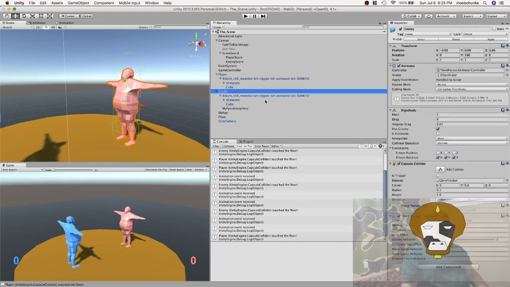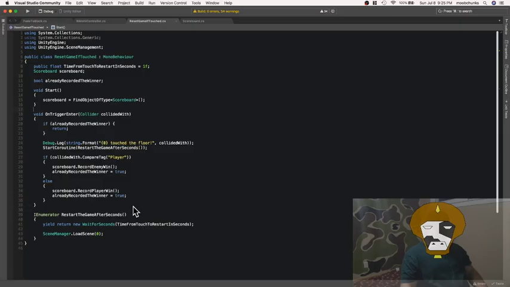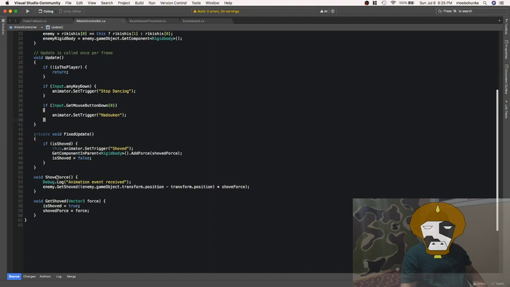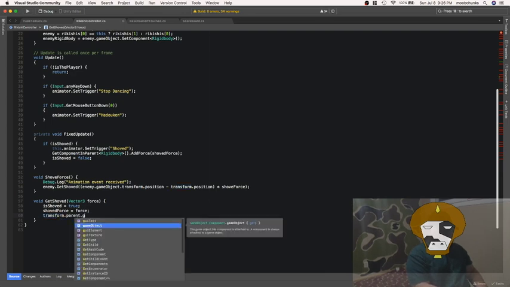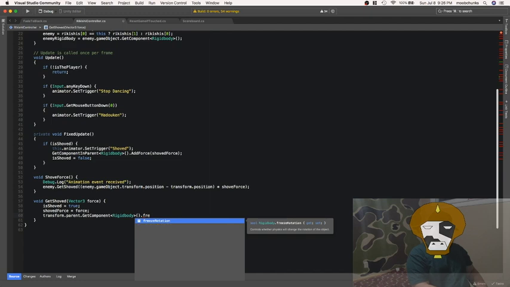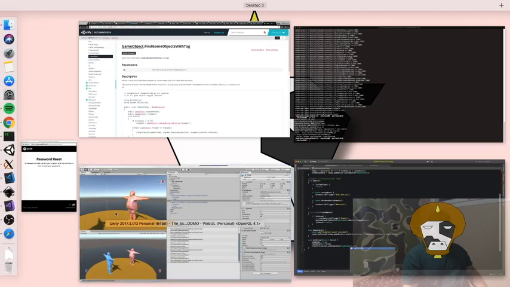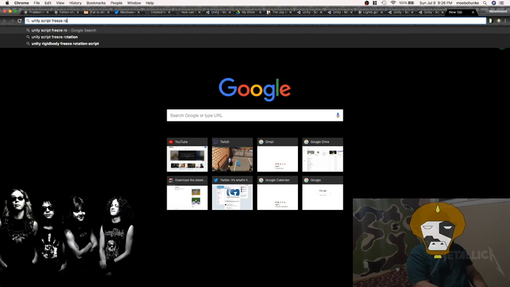So the Rikishi script will get the parent, the rigid body, and then uncheck freeze rotation. Neato! Whenever the guy gets shoved. So there's a thing, get shoved. Let's go game object, parent, transform.parent.getComponent rigid body, freeze rotation. Programmatically change freeze rotation. Unity script freeze rotation.